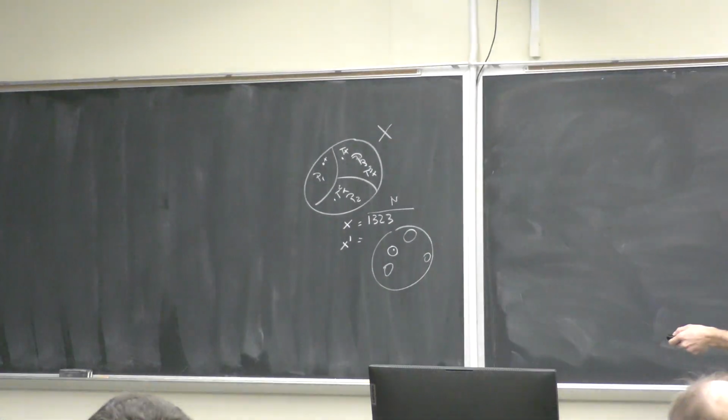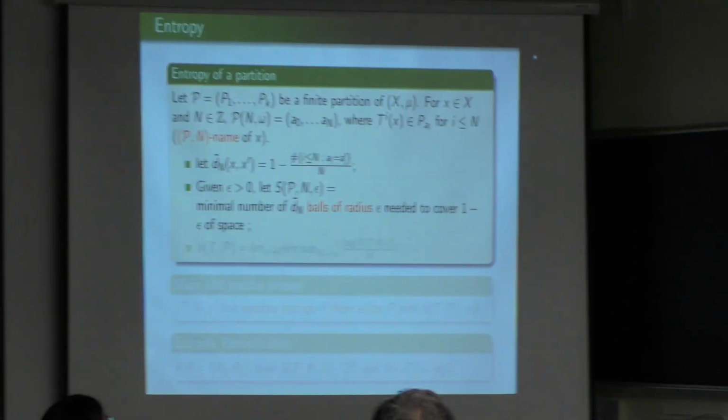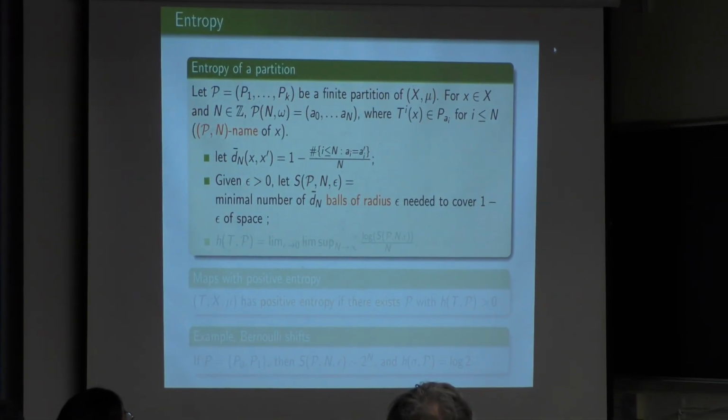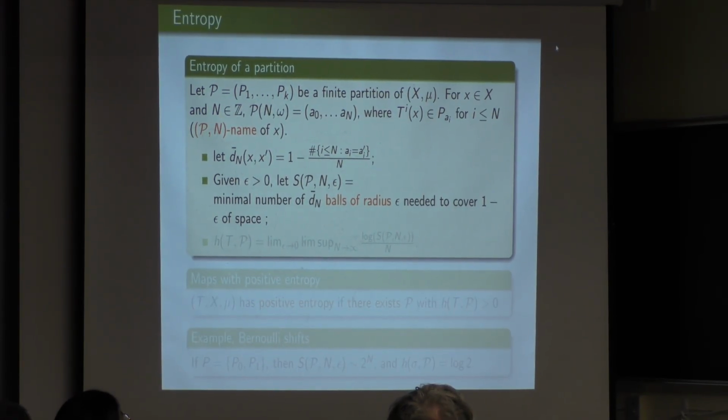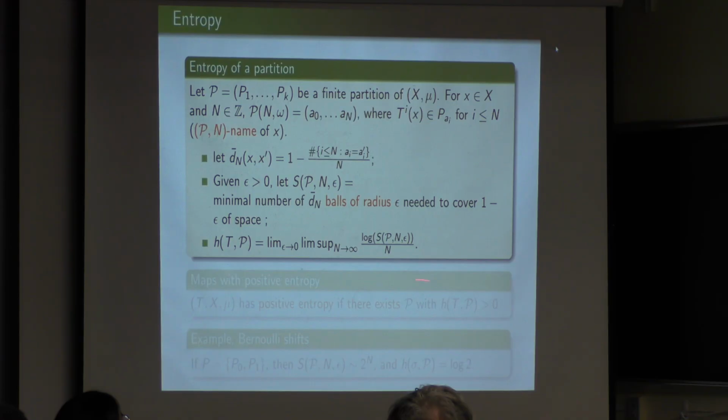So this number is a finite number, say by compactness. Here it's just 1 minus epsilon, so it's just that the measure is regular. And then entropy measures, there's this long formula, but the way to think about it is you ask how this grows. Does it grow linearly with n? Does it grow quadratically with n?